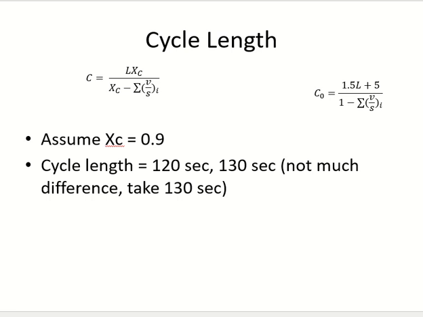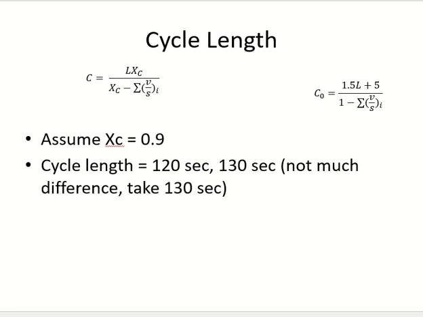And if the V by S ratio goes above 0.9, then you should try to play with the phasing. Do something with the demand, change the phasing plan. Because with a V by S ratio of 0.9 or higher, you will not find a suitable solution. You will put it in the equation and get very negative values or very high values. So this will happen.